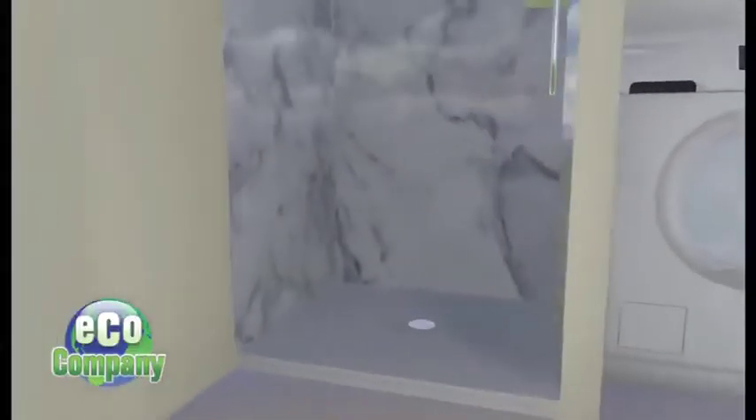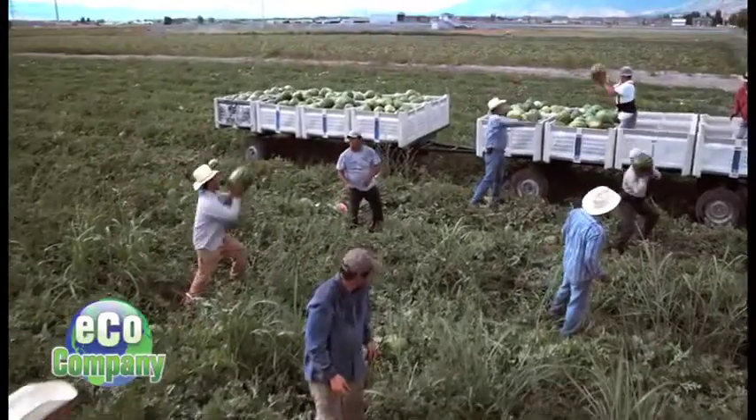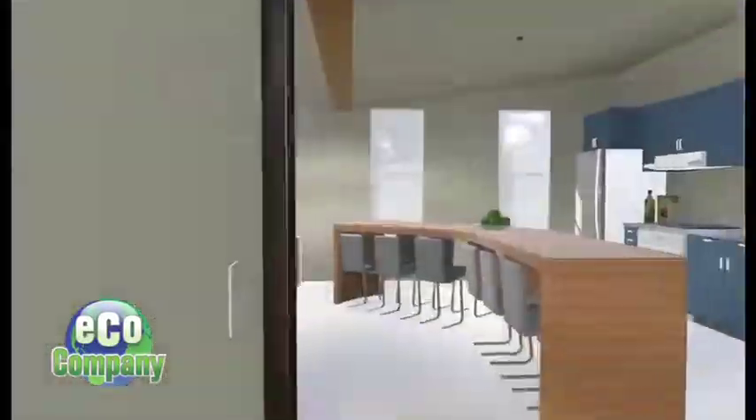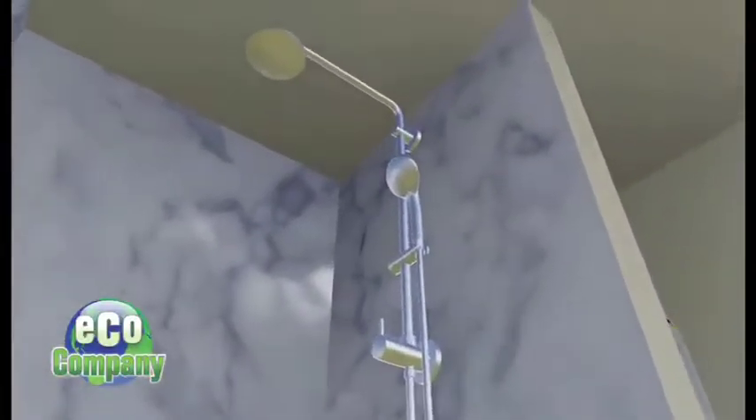One unique design feature is the cleansing room with a separate entrance. At the end of the day, farm workers can get rid of dust and dirt from a hard day's work before they enter the living quarters. They enter this cleansing room, take off their clothes and put them into a washer and dryer available in that same room. Then they can take a shower in the standing shower pan. So by the time they exit the cleansing room, they have removed all particulates, dirt, and debris that they didn't want to bring into their house.